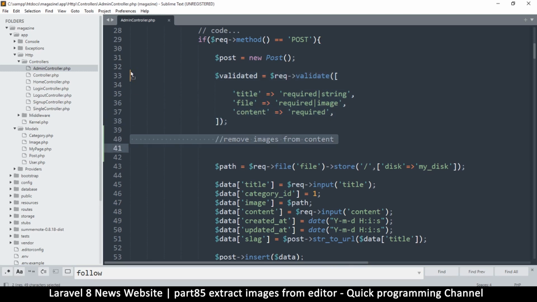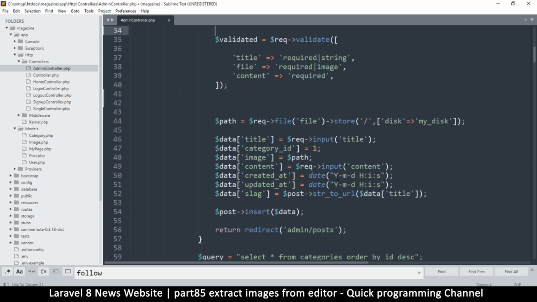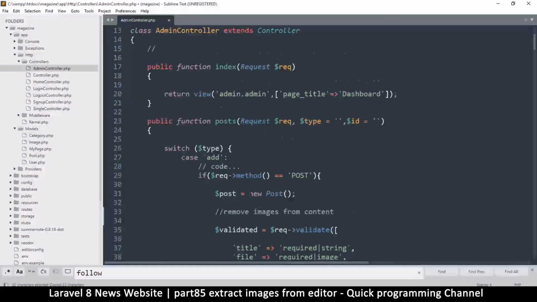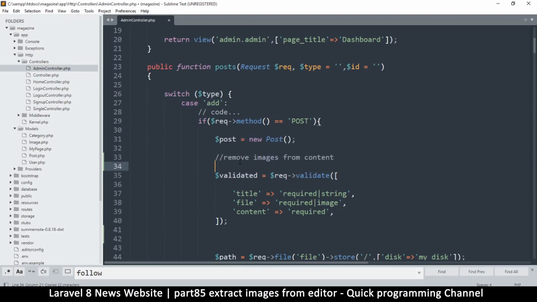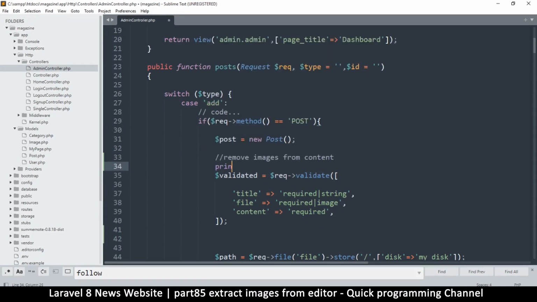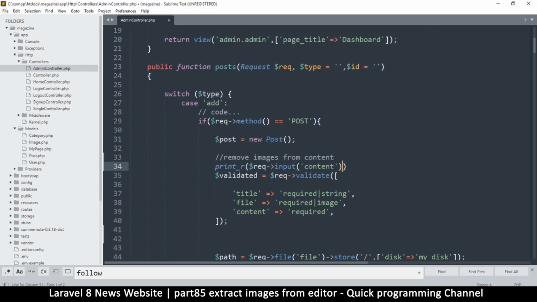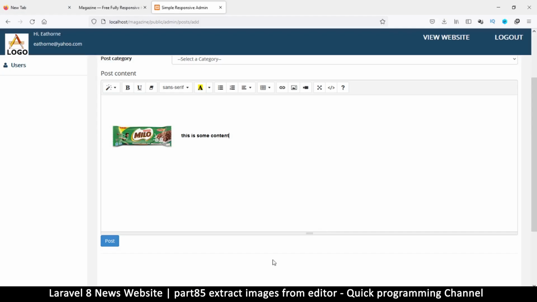So let's move this a little bit upward here. So what I want to do is get the content data, which is right here. So this is the one here, so copy that, and I just want to echo this to the page, right? Let's do that. Okay, then I'll use die just so things do not progress from there.